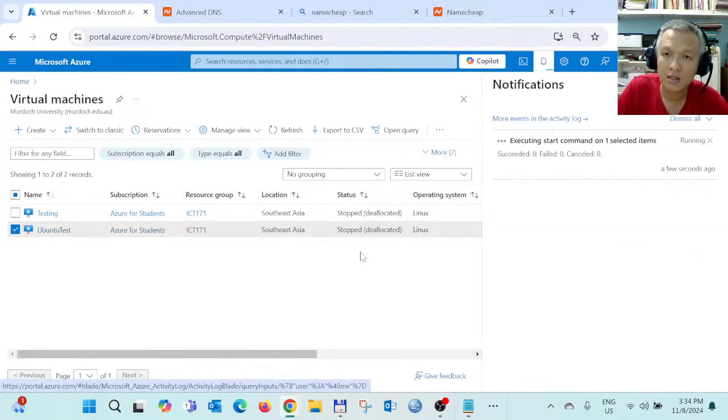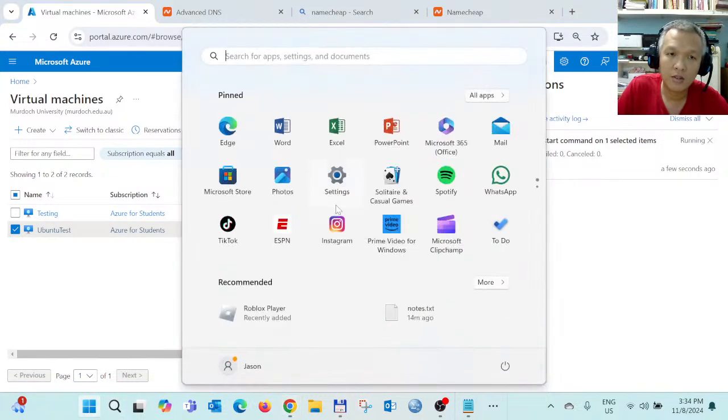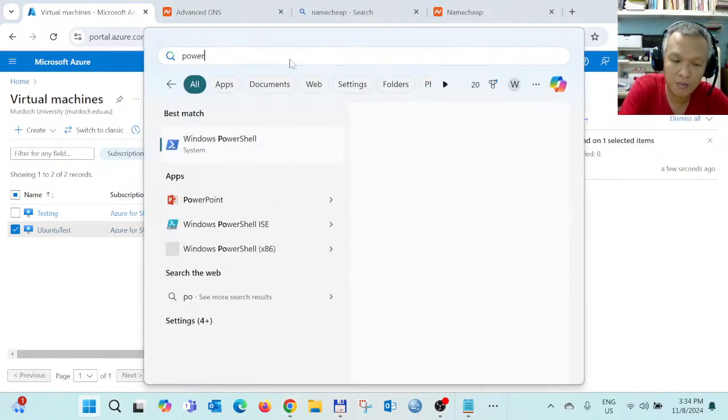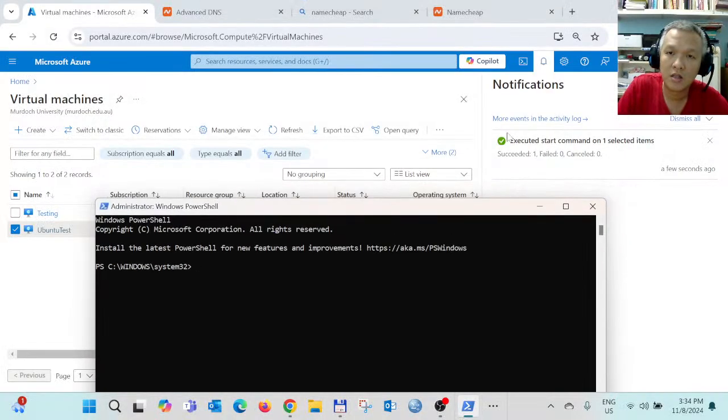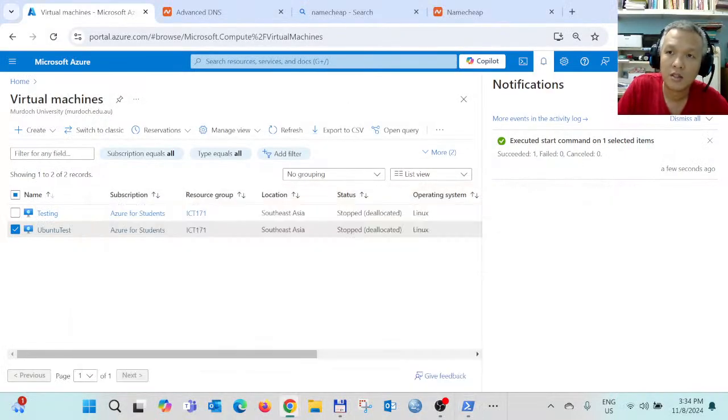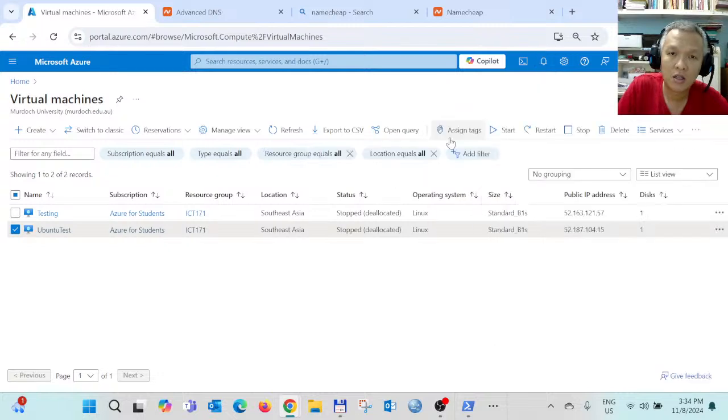It's not ready yet, but you can get ready your PowerShell as administrator. When it has started, if you refresh here, it's running.